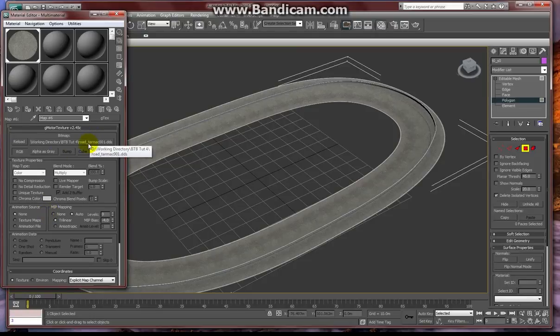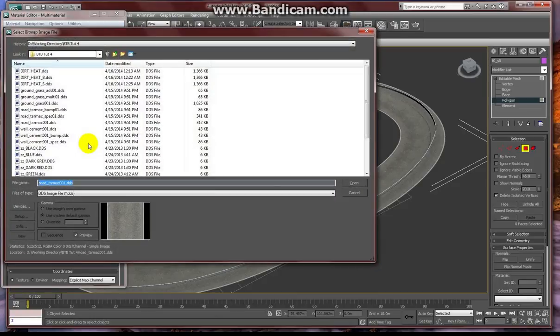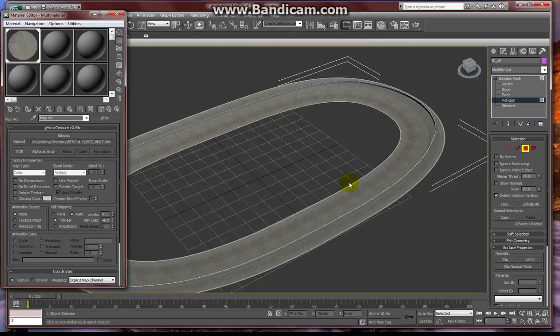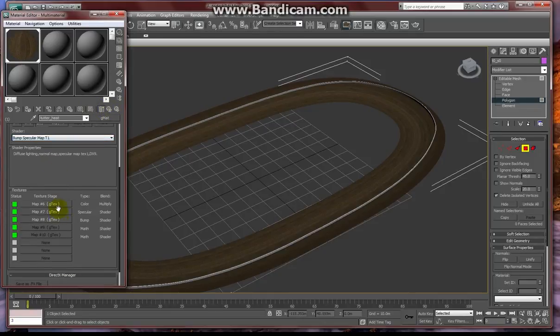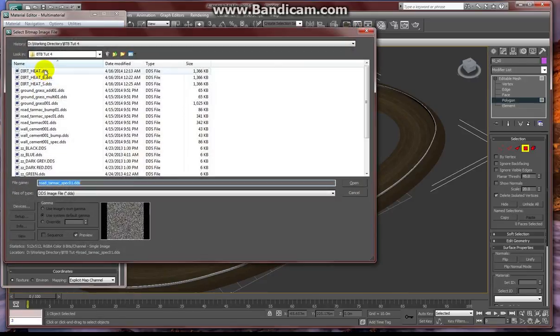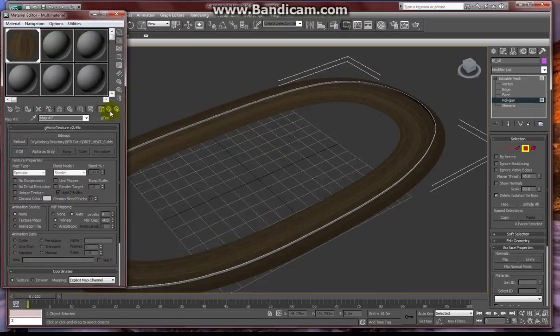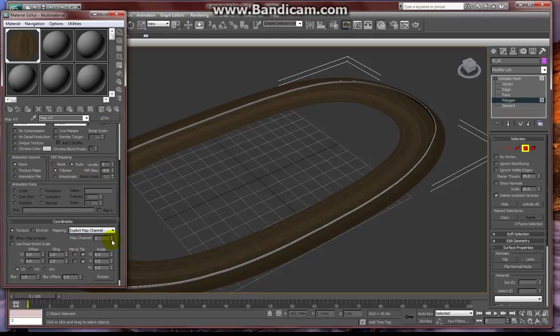tutter heat. So let's make it look like dirt. I'm going to go in, press DX9, select the bitmap or whatever it's called there to bring up the texture, bring up the file browser. I'm going to select my dirt texture, show it in the viewport, and now it looks like a dirt track. I'm also going to set my specular map and bump map using the spec map and bump map textures I've created for this. I'm also going to change the map channel for my spec and bump map to map channel 1.